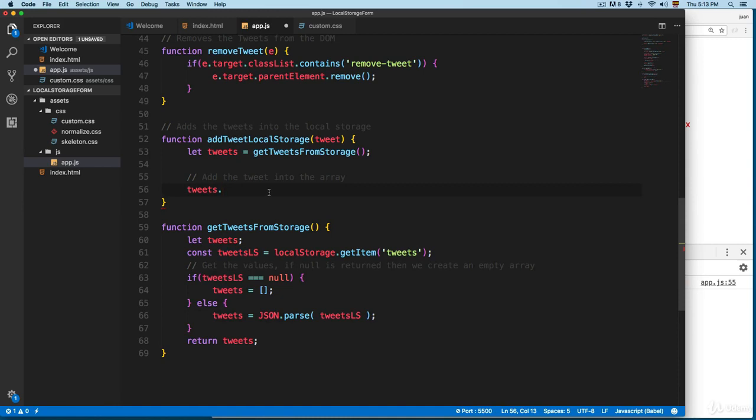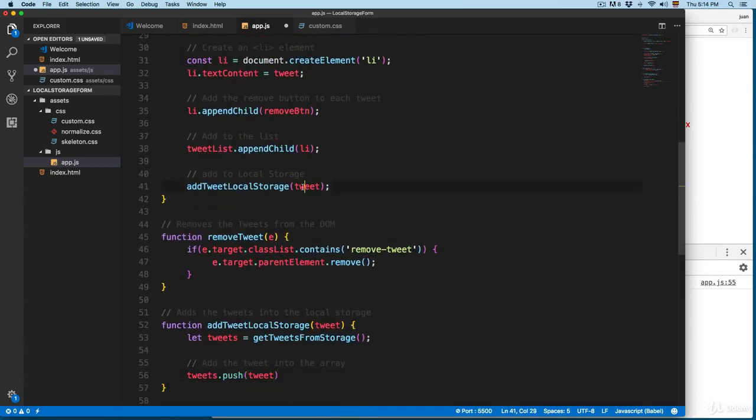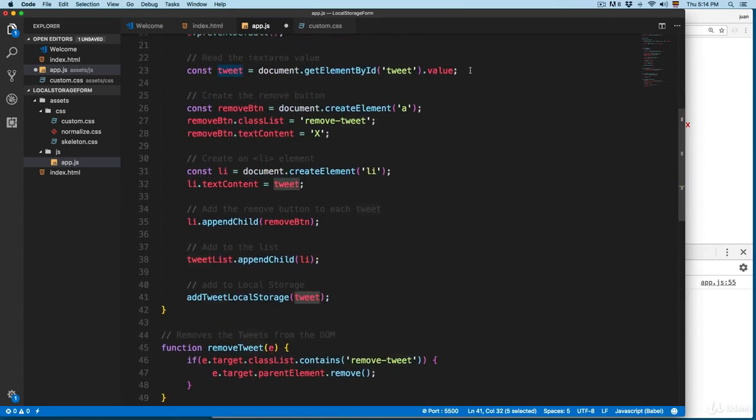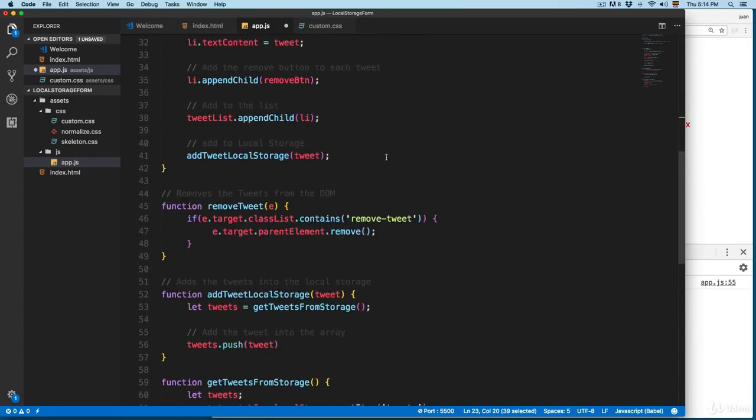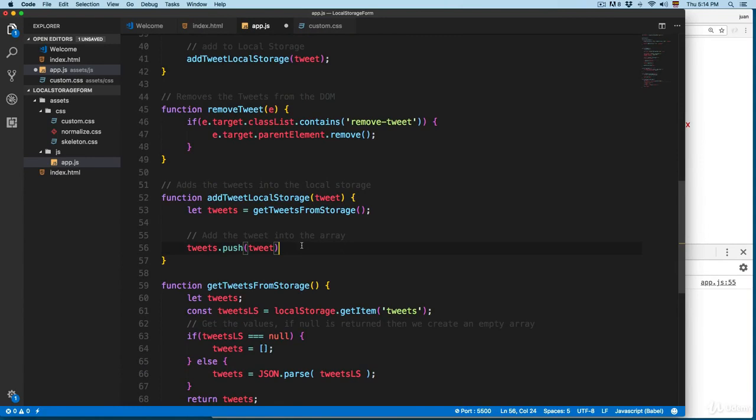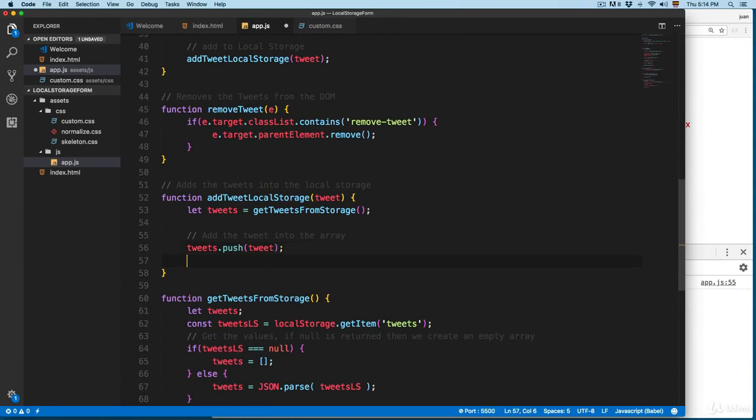So we're gonna add tweets dot push, and we're gonna push the tweet that is passed into this function. If you remember, we're passing the tweet, which is the value that we are reading from the text area. So we're gonna add that into the array.